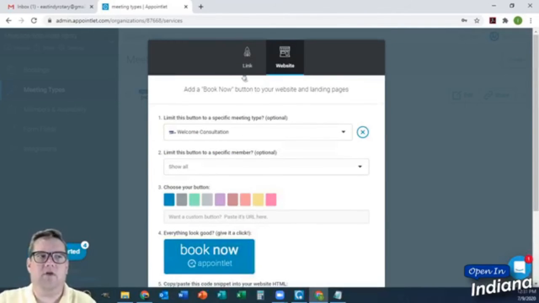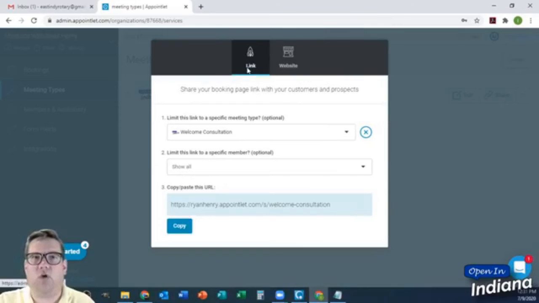So in most scenarios, it just works better to copy that link and then share it as a button in the menu of your website, or even as a clickable button in an email campaign that you send out to your contacts.